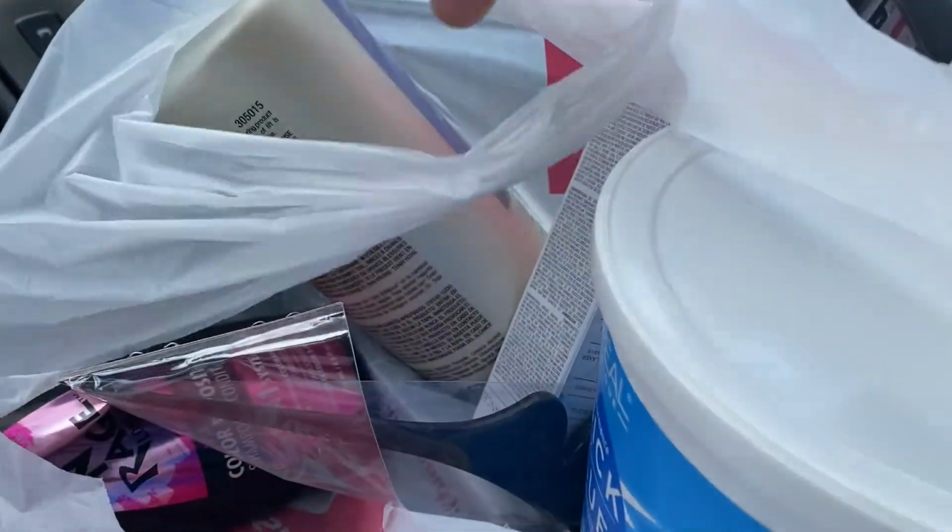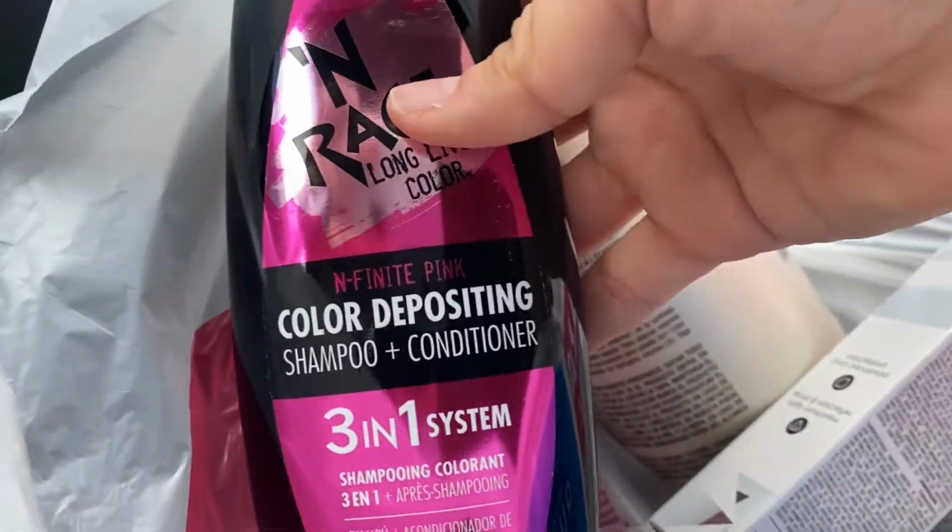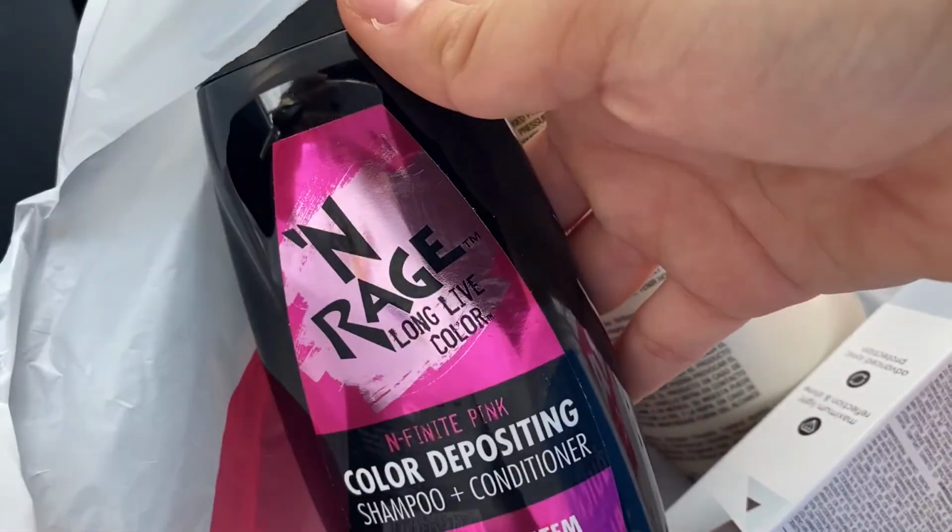Quick little messy haul. Look at that. We got the developer, we got the bleach, we got the toner, we got the brush, we got the shampoo, conditioner, dye all in one. Here we go, featuring the meme hairstylist.